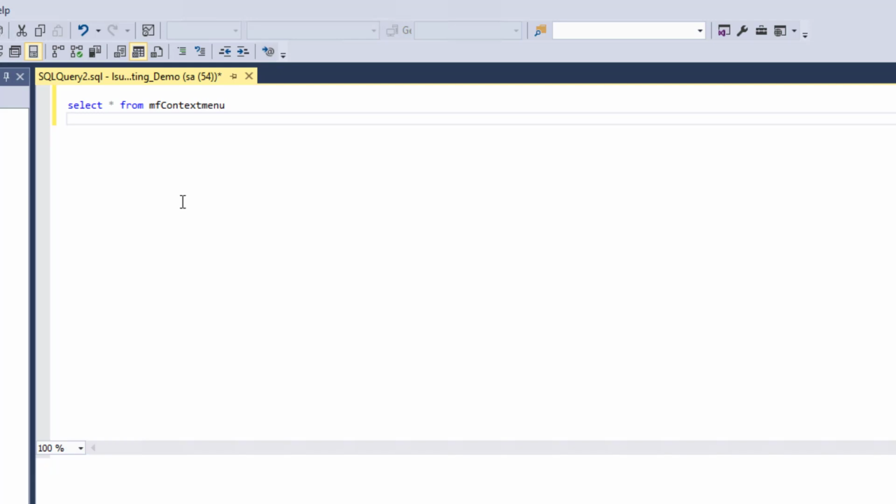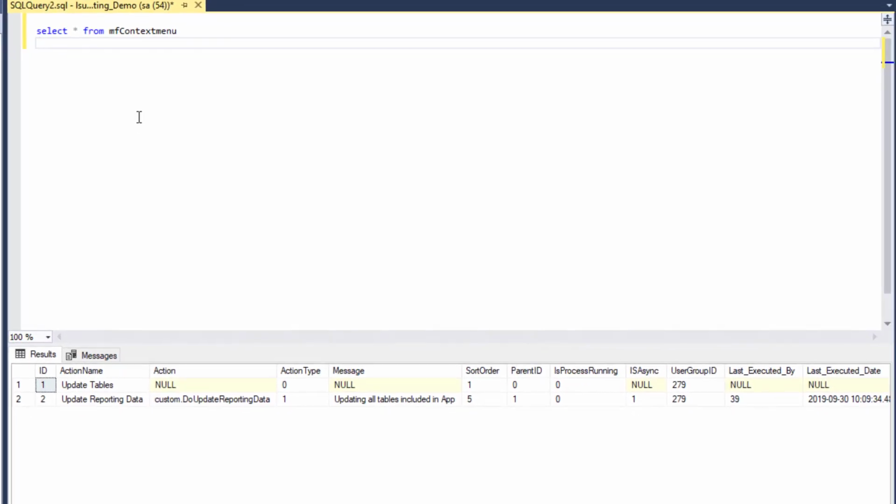And if we execute that, then we see the entries that the setup reporting has created for you in this table. In the first place, the user group ID of who has authorization to use this particular action, the name of the action from M-Files, but most importantly the procedure name that will be called if this action is being clicked upon in M-Files.